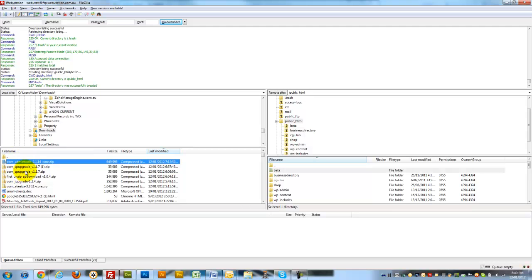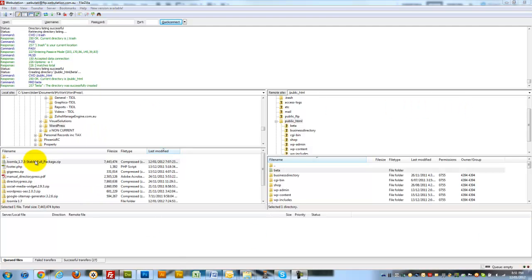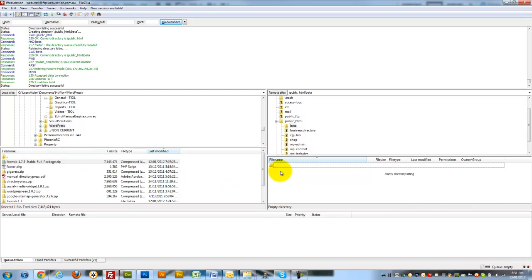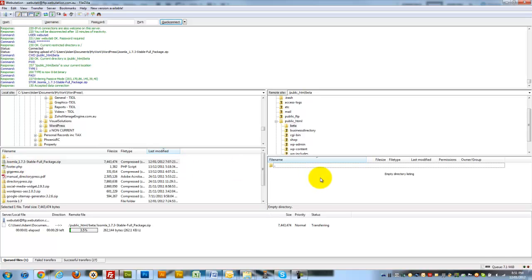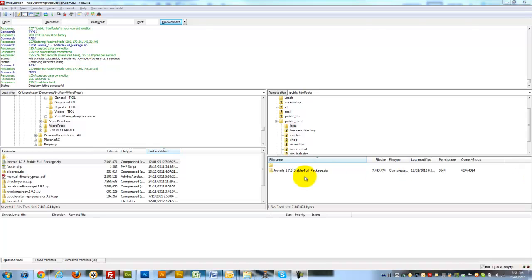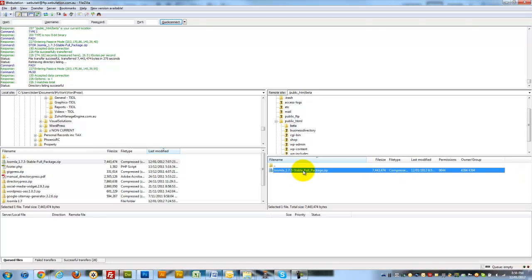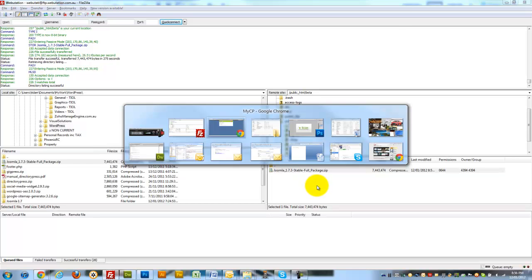You can see I've downloaded a few bits and pieces recently. And we need to grab, in fact I've shifted it, so where on earth have I done that? So here we are. I've found the zip folder. I've put it in a folder called WordPress, fancy that. So within the beta folder, we need to open that. We want to drag and drop the zip folder. Now that's going to take a little bit of time. So now the zip file has moved itself across.